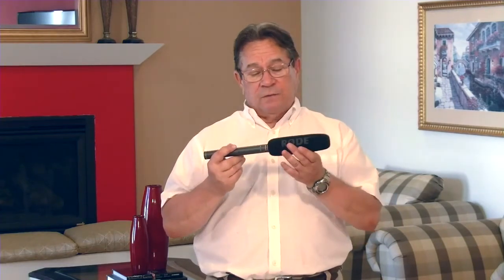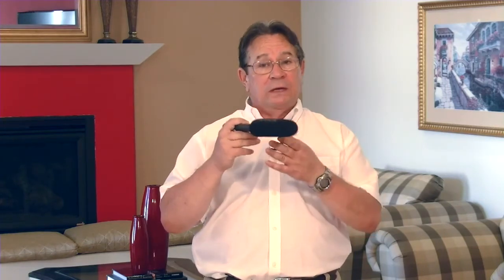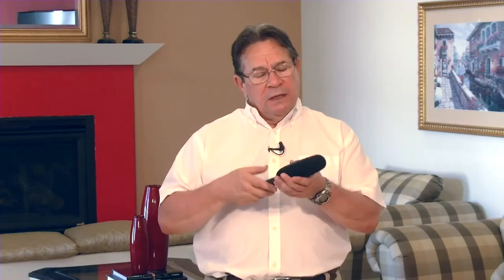This is a windsock that fits right over it, so that on windy days, we can keep the wind from affecting what's happening with the microphone. The last nice thing about this is in an environment where there's a lot of background noise, this particular microphone makes a great interview microphone as you go back and forth, because it picks up the voices nearest it and doesn't pick up a lot of the background noise. It does pick up some, but just enough to be unobtrusive and give you a sense of the ambient levels in whatever room you're in. So it's a little bit more flexible than the handheld or the lavalier.